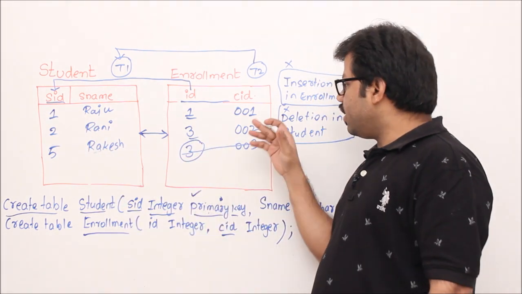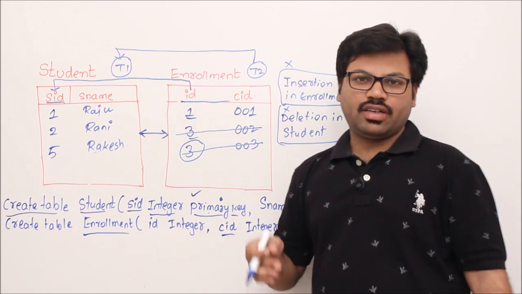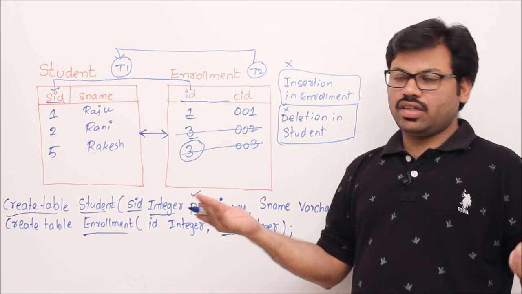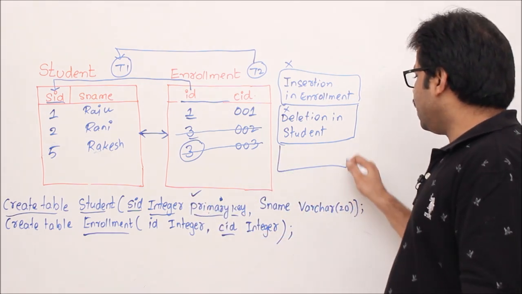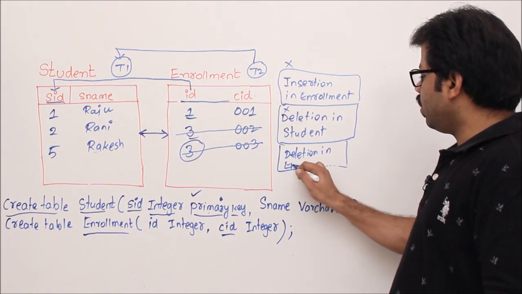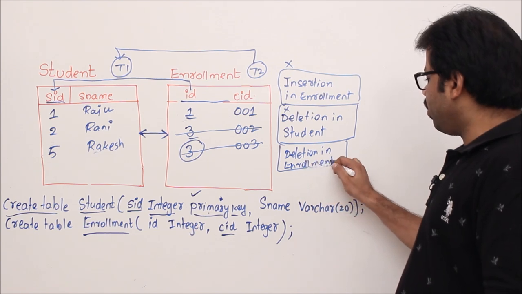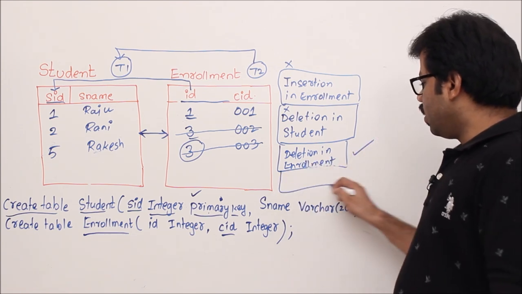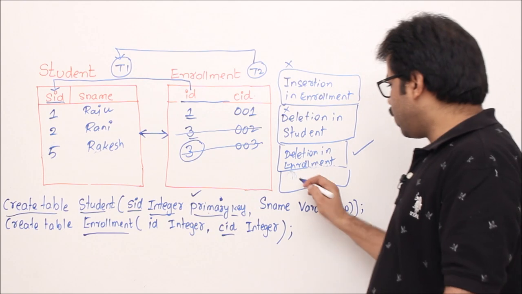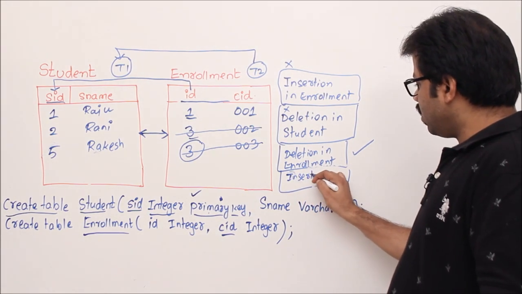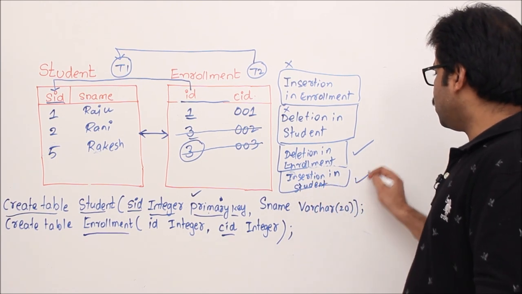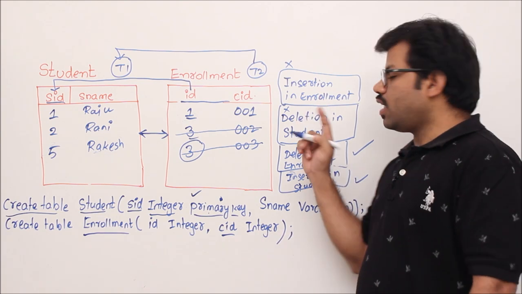So that's why I want to say deletions in this enrollment. Suddenly some student wants to leave the course, not a problem, correct? So what is easy? Deletion in enrollment. No need of checking anything, right? Your DBMS should not worry about this one. One more thing is insertion in table number 1. Anything you can insert. That's why I can say that insertion in student is not a problem. So these are the things you should remember. Finally, these two things I should address.